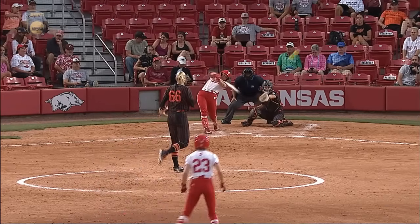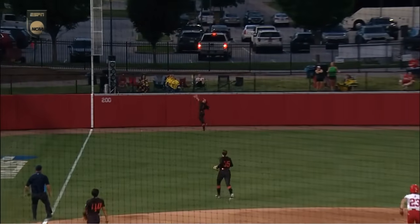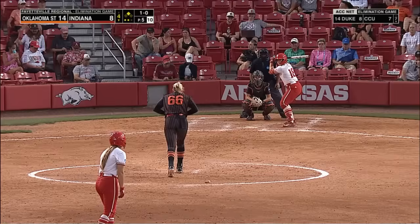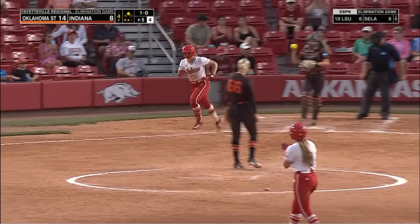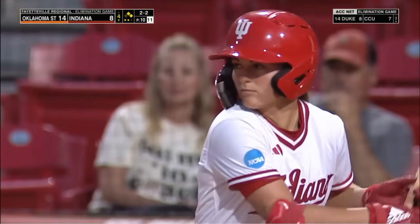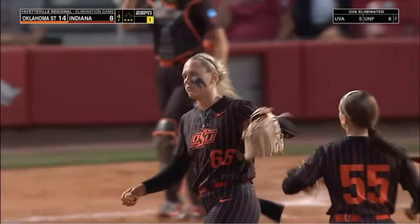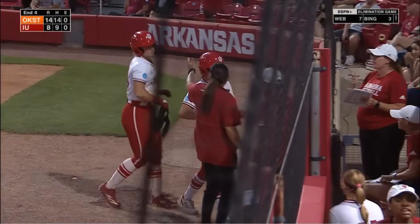The entire infield shifted to the right side. This time she takes an outside pitch over left field Hadhoot's head. And that ball off the fence. It looked like she almost grabbed that ball, not able to come up with it. But you gotta love that. And that just caught Parker on the arm. That's strike 3 called. And Malin ends a successful ending for the Hoosiers. Indiana scores 6. It is a ball game.